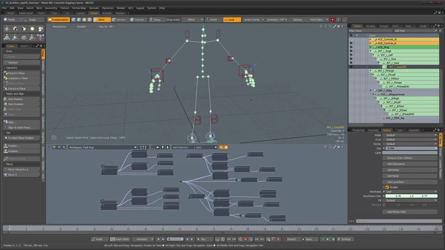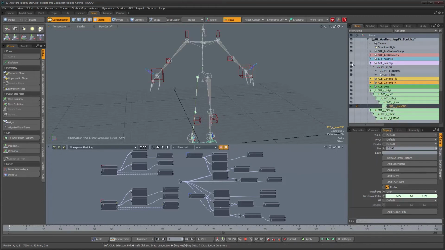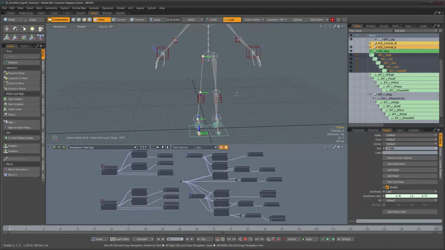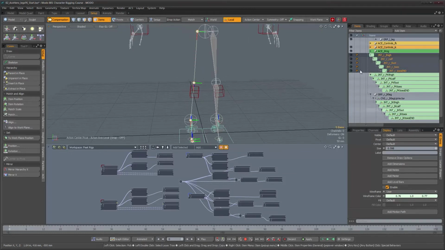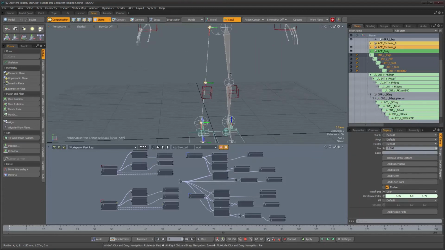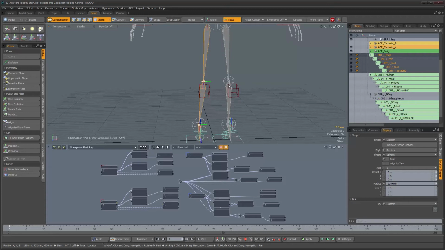So I'm going to change the display properties for these first. Now I can hide the guide. Let's hide our guide, we don't need it anymore, and unhide the main rig. Okay, so here's our main rig. Let's change the display properties on this leg to match the way the joints look on the rest of the rig. To do that, we just change our link to custom, and let's give it bigger joint display sizes.